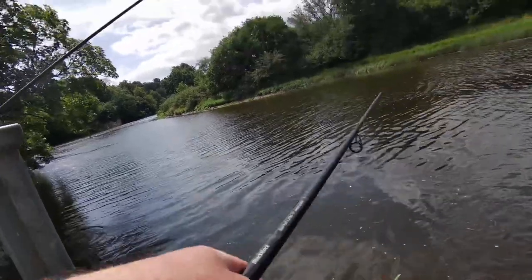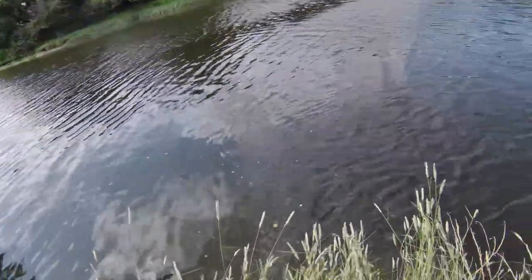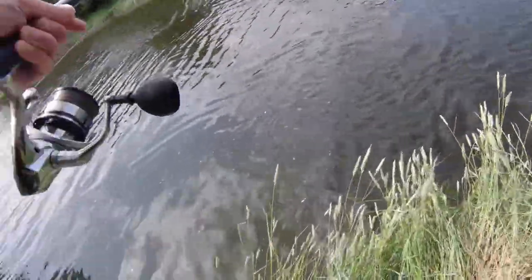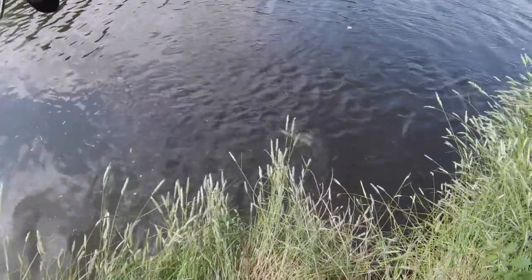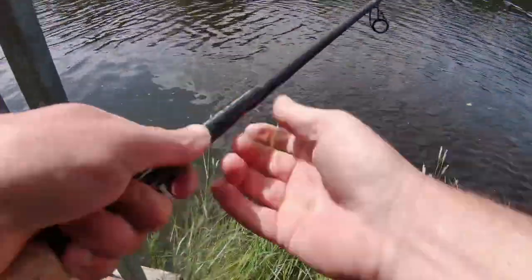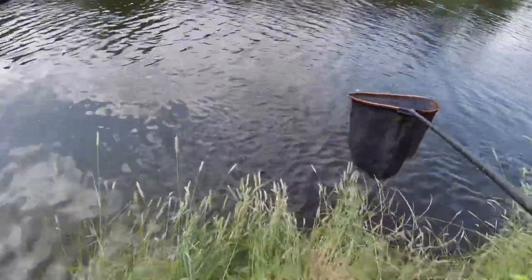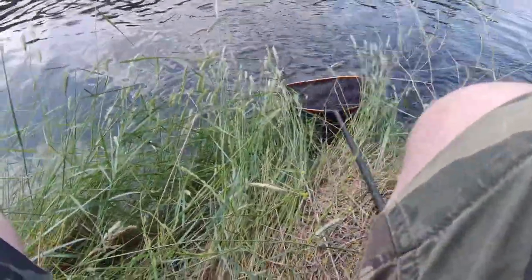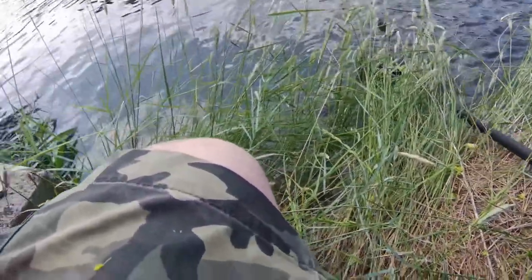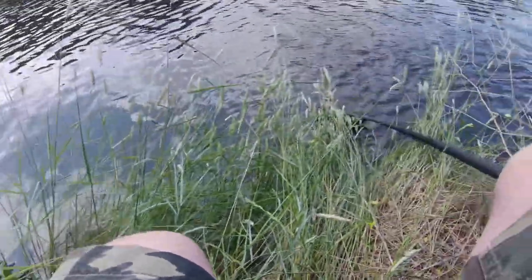Right, gotcha. Great scrap, don't go in there, mate. No. Nice. I've just got stung on the back of my leg. Nice fish. Right. Almost in. Come on. Yes. In the net.